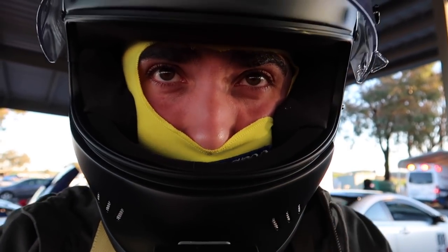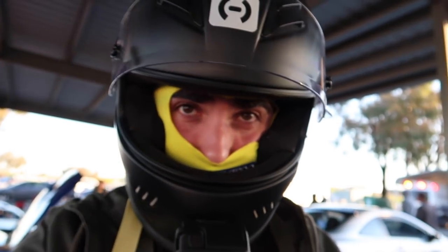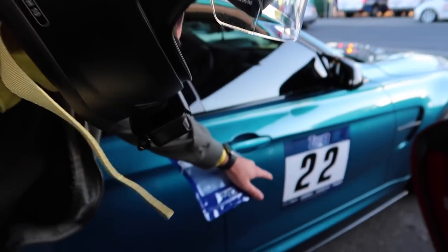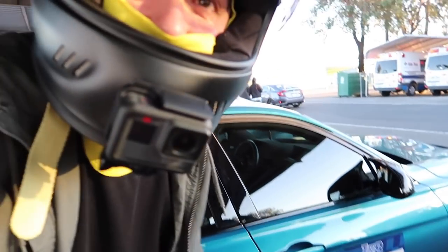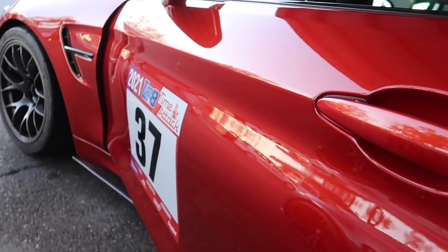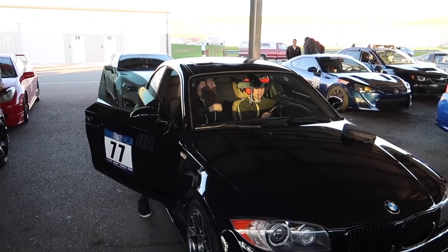All right, guys, we got my suit on. I'm like straight neon up in here. We got the helmet, which is pretty awesome. We got the tow hook right there. And then we also got our numbers. So yeah, we got our numbers on there. We're number 22. I think that's pretty awesome. We got the GoPro as well. We are good to go. Blake is number 37. It is looking too good, guys.